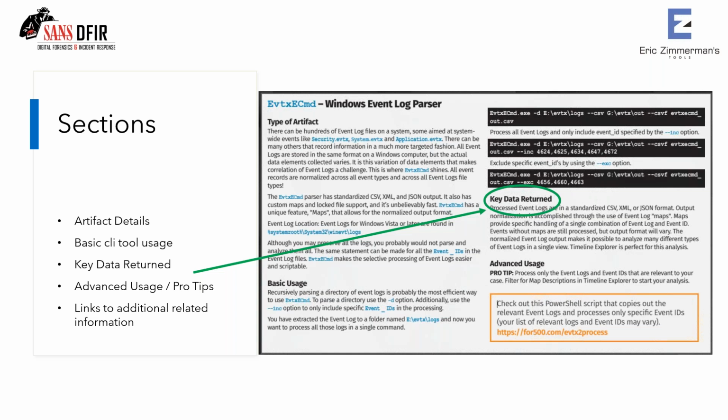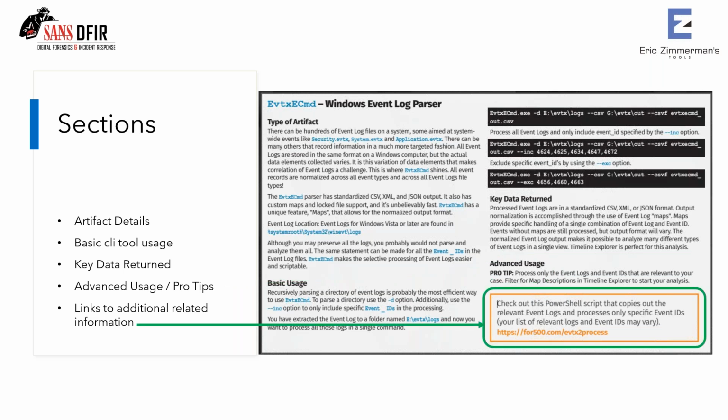The formats again are CSV, JSON, HTML, and I think that some of the commands also have XML. And then finally, we have advanced usage or pro tips. So tricks and tips that we've learned along the way working with the tools that we wanted to share with you. Most commands will have that section, and a few commands will have a section that provides you a link to additional information. When we get to tools that have that section, I'll talk briefly about what it is and why you may wish to go to that URL and download additional information or even download some scripts.